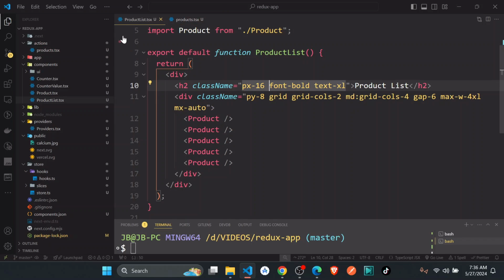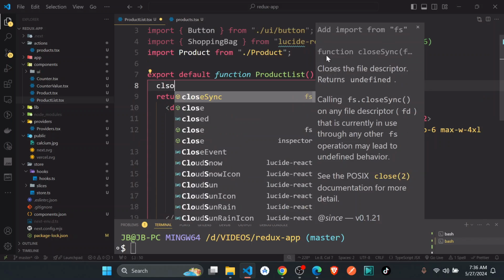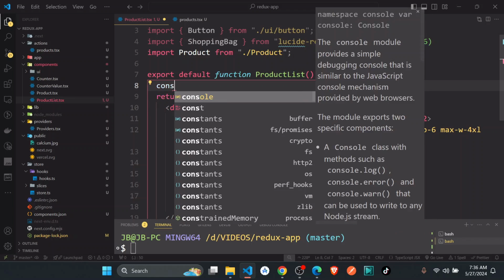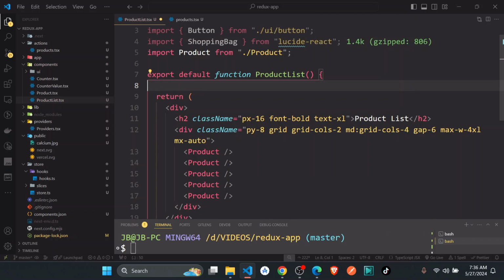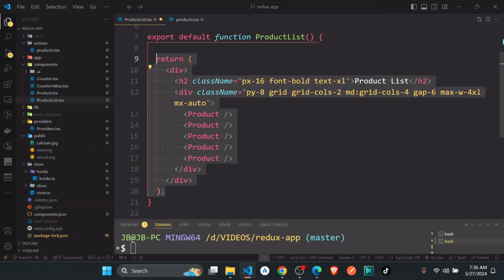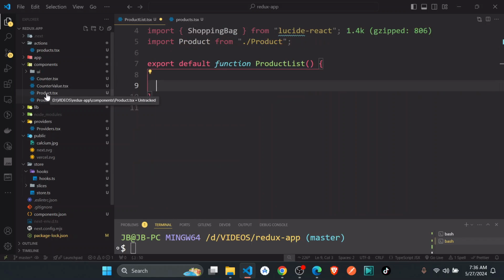And in this, we could go to the product list const. Actually, to avoid redundancy, we could just take this return into the shop.